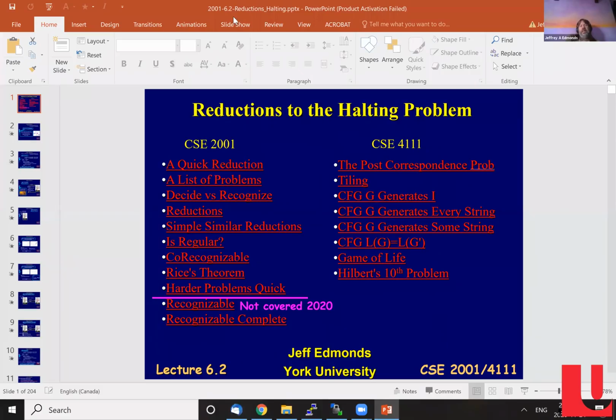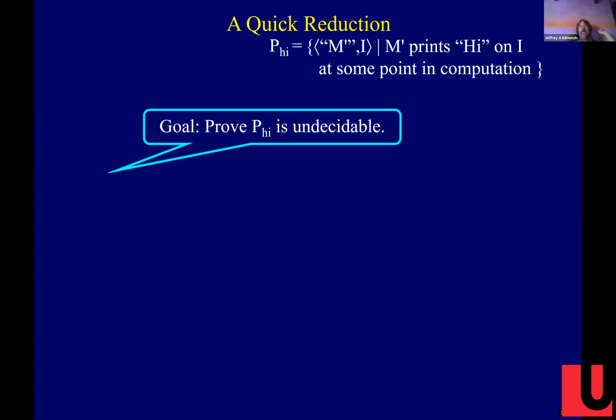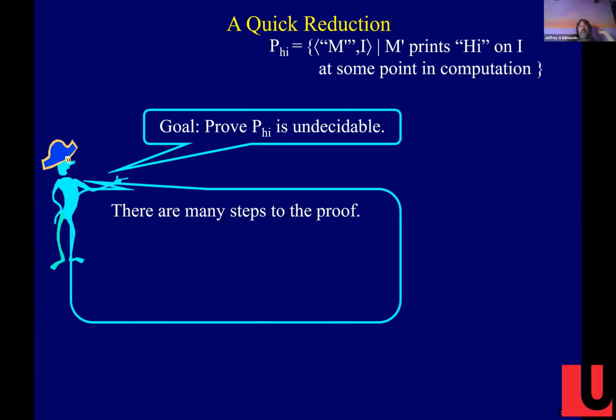So these are the slides, reductions to the halting problem. And you'll see I used to cover a lot more, various hard things. What we're going to cover up to the purple line is what I covered the last few years. It's just quick reductions and just a little thought about some harder ones. Now, you guys are better experts at reductions now because we did them for NP.